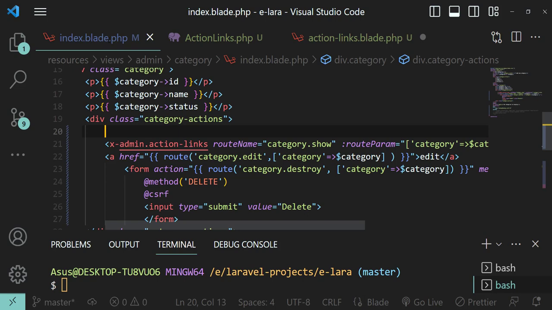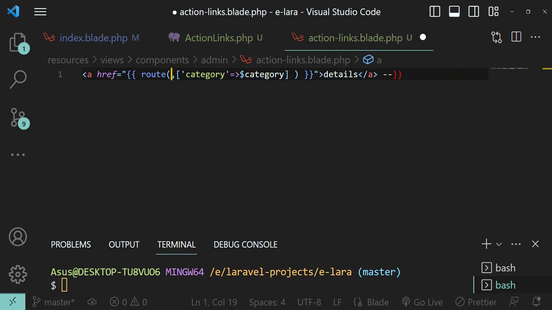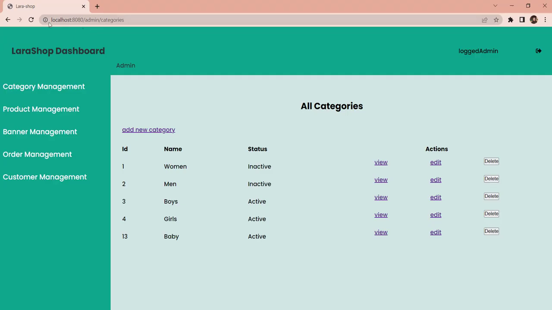When this component is used, we want this anchor tag to be displayed. Now this data is dynamic, so we want to pass route name over here, and as far as the second one, let's replace it with route param, and over here let's just display the slot variable. That's it. If you notice, we can already see the view over here.